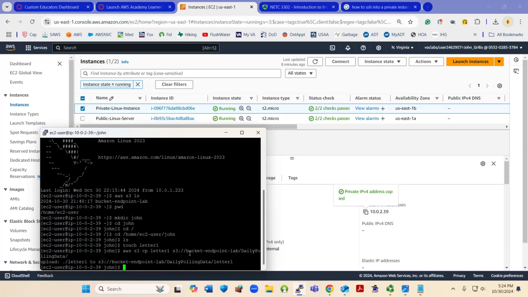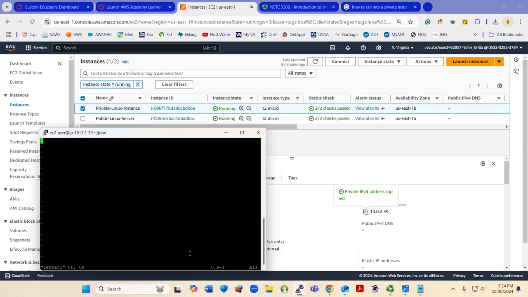So you could add something in there, type VI space letter 1, hit enter, hit I for insert mode, and you could type anything you want here. You could just say candidate A - 51%, enter, candidate B - 49%, hit enter, okay?